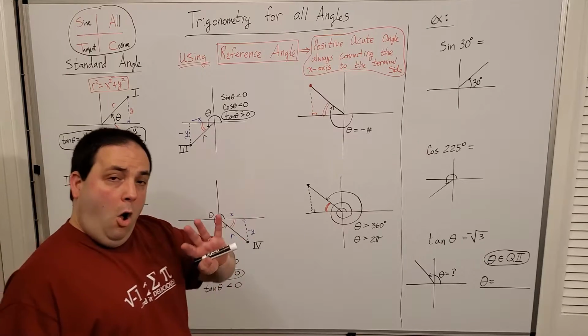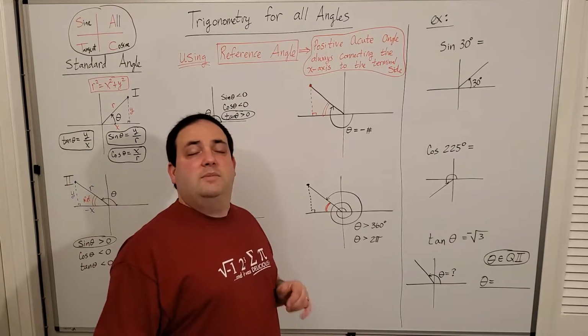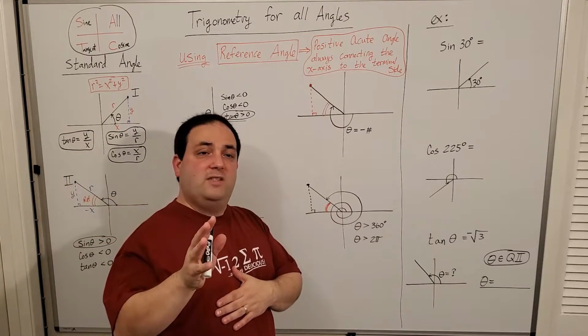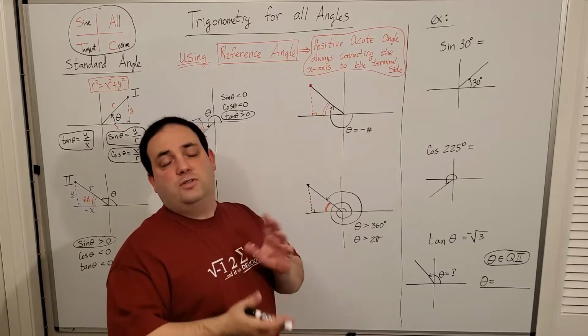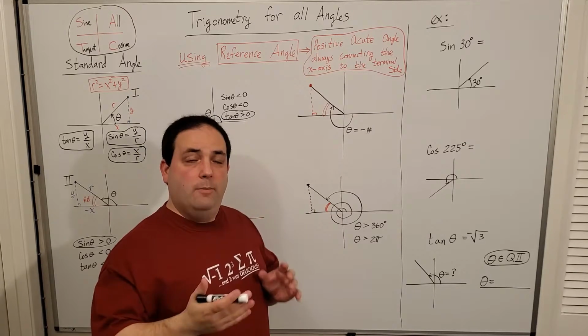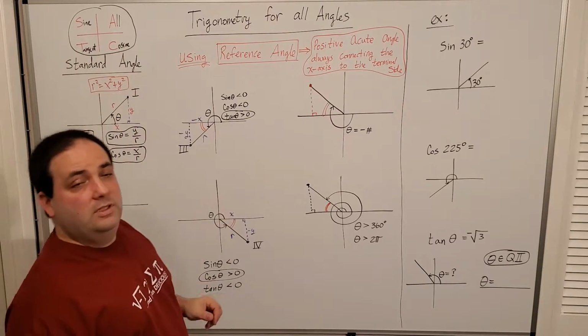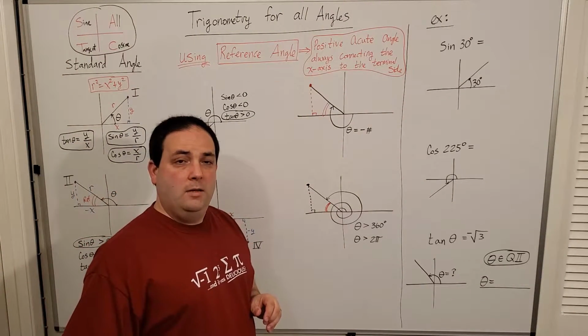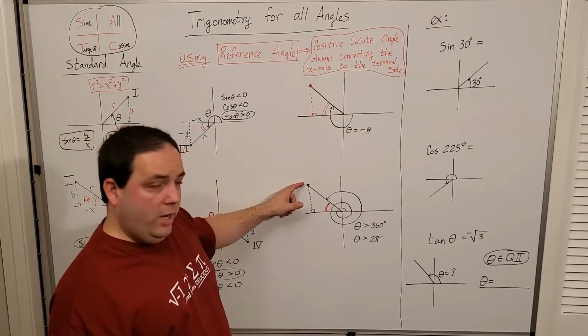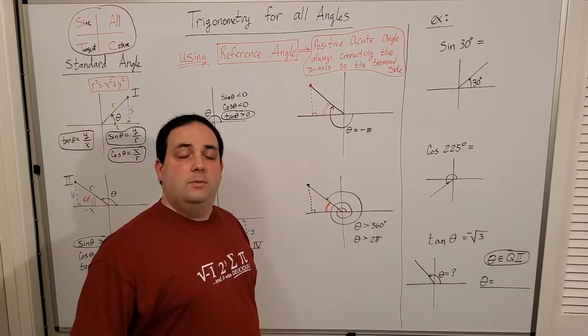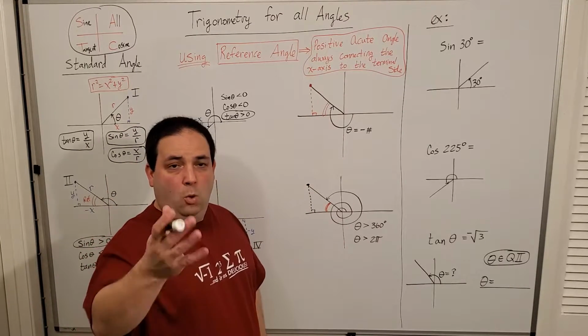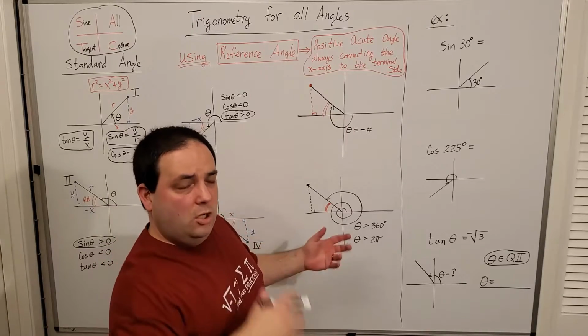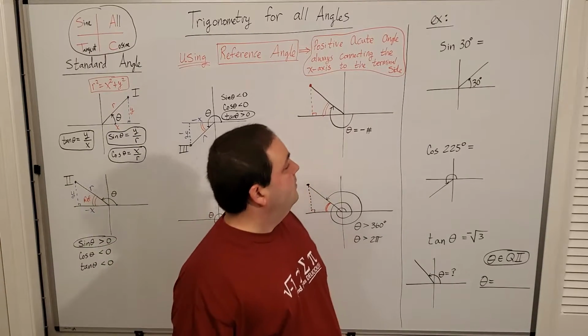Now, on the flip side, sometimes I can just use the reference angle to find the sine, cosine, and tangent ratios if I'm aware of what quadrant we're talking about. Sometimes you'll need to pick a point, and other times you'll just need to know the angle. Well, when do I need to just know the angle? We'll talk about picking the point in a minute.